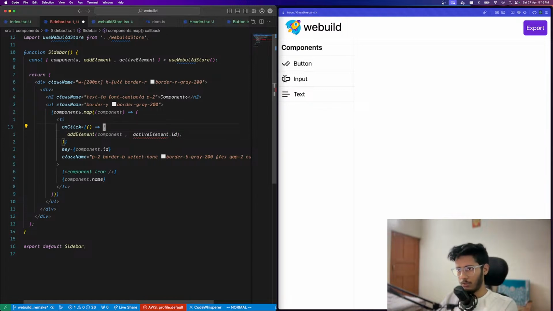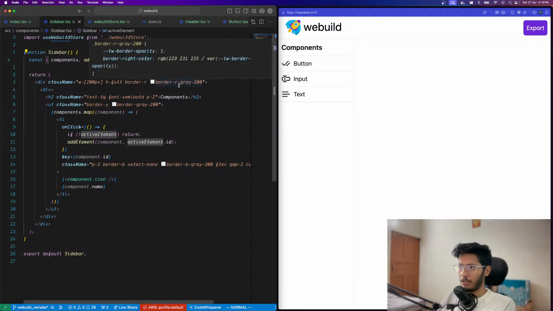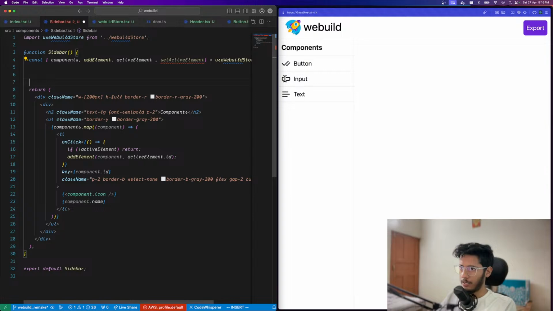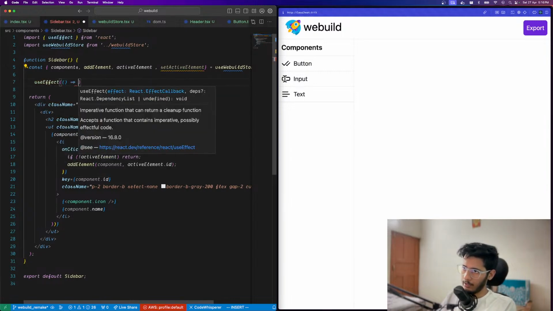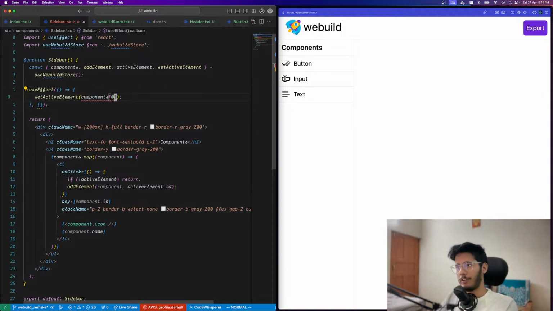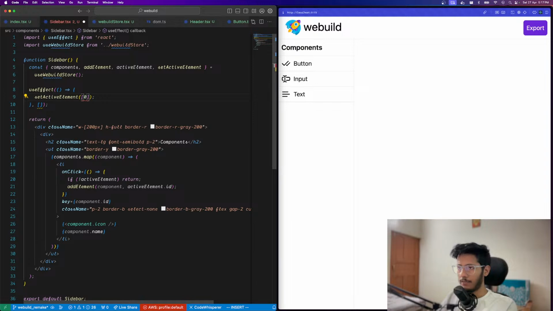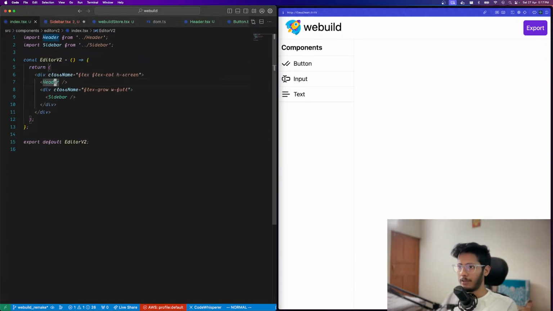So there should be some active element. So if return, yeah, there should be some active element. Like without an active element you can't add stuff. So if you are thinking, okay, then how are you gonna set the active element? We're gonna set the active element on the starting. Like we'll write a useEffect, and we'll set an active element over there. How can you do that? So whatever is at 0 will be our active element. What, it's not components, bro. Active element is. So we should be able to access our DOM, right?